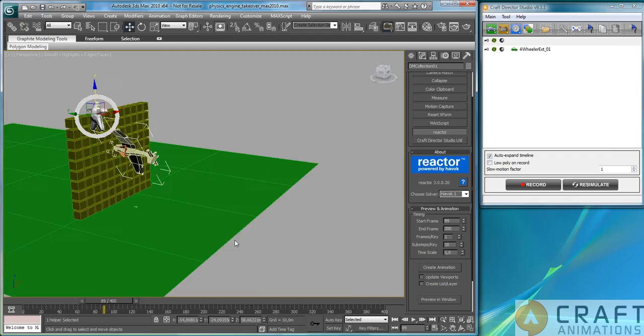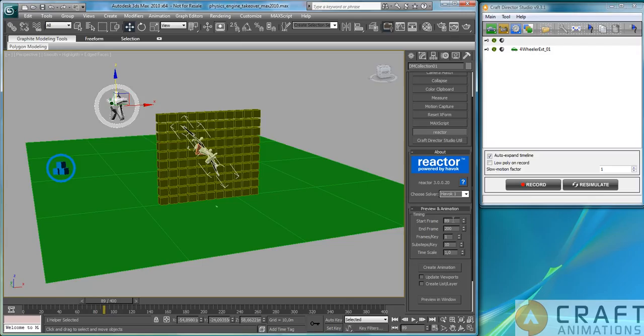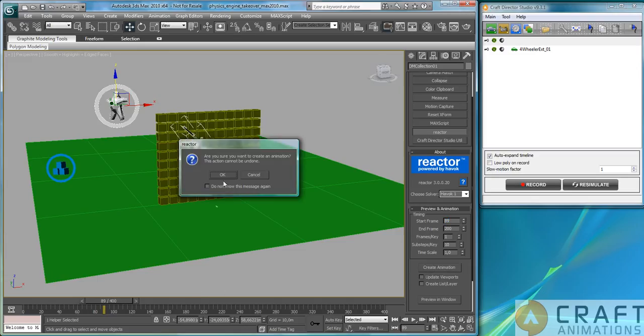I could have put it at an earlier state to make the cubes settle down first. That would actually be a nice thing. But let's just create the animation and see what happens.